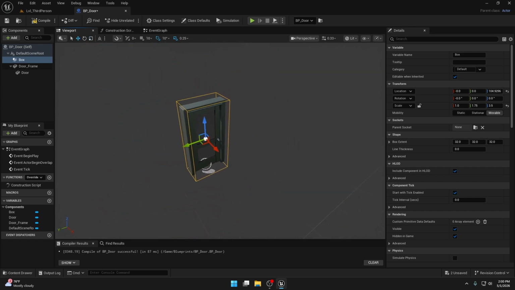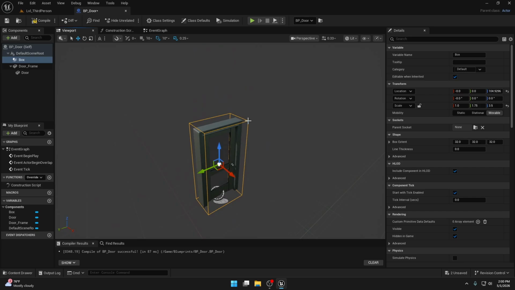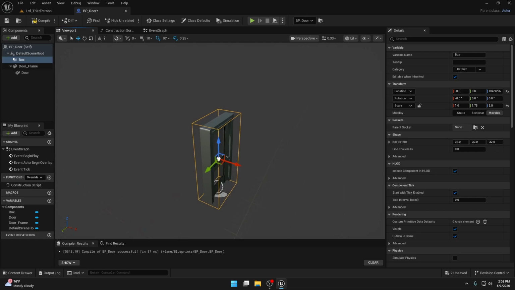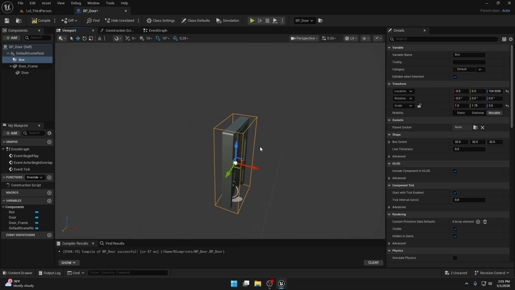So okay, this collision box is what the logic will get triggered by. When our character overlaps or touches this box, that's when the logic is gonna fire. Let's say a player comes around here and walks into or overlaps this collision box. Basically it tells the character that the door is now ready to receive the keys or input, so that the door can actually open up.